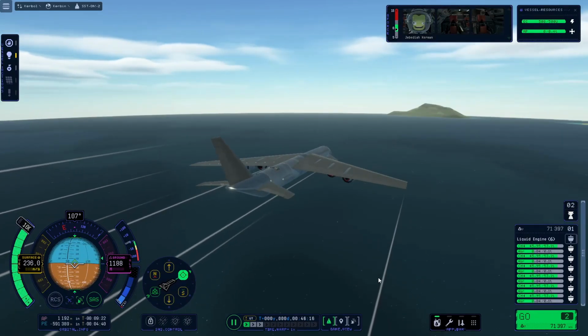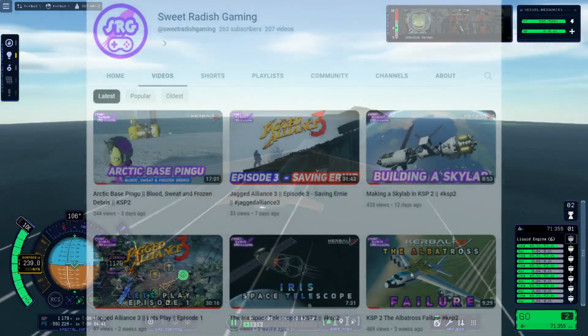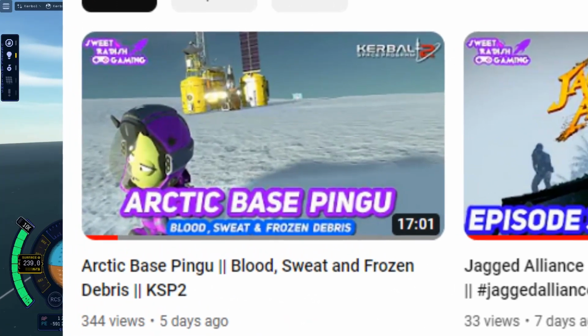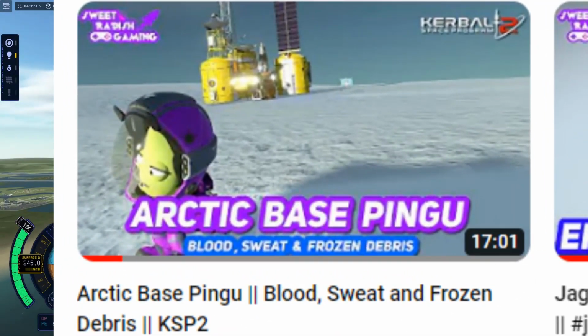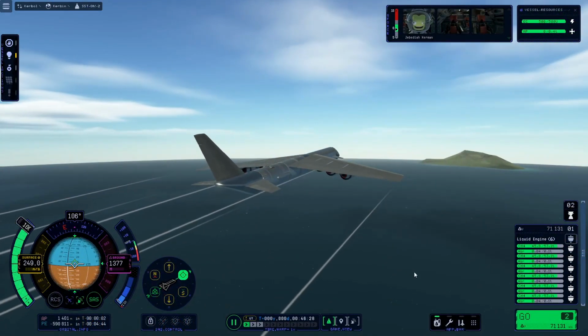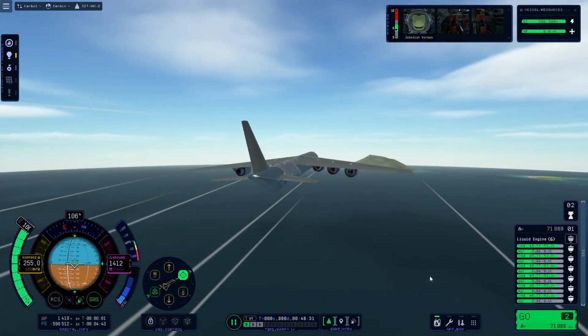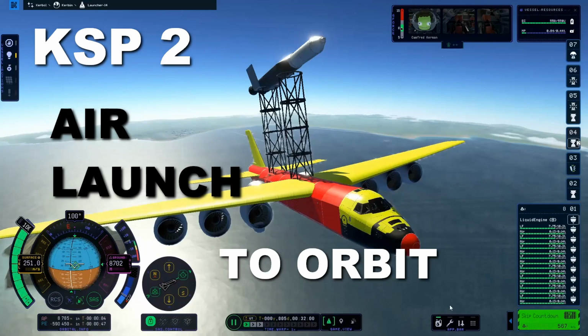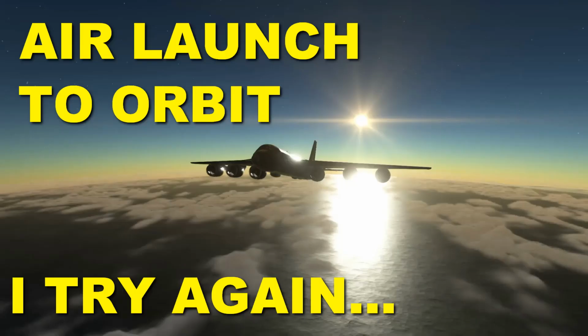I was inspired watching Sweet Radish Gaming's video about building his Pingu base in the Arctic. And he has a heavy lift aircraft which he often uses. I built something along these lines back for the air launch to orbit video, or videos. I did two of them since my first one was a miserable failure.